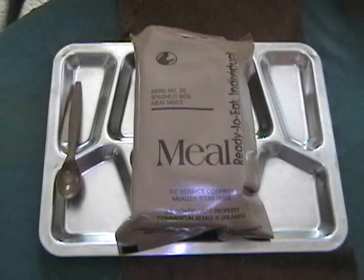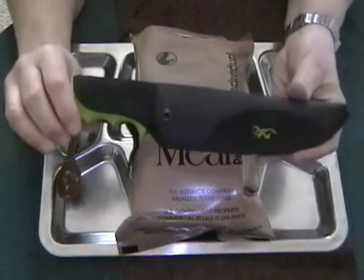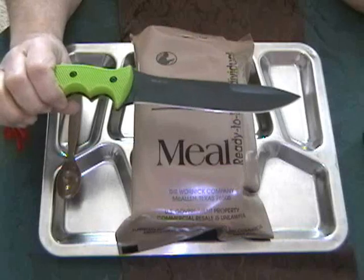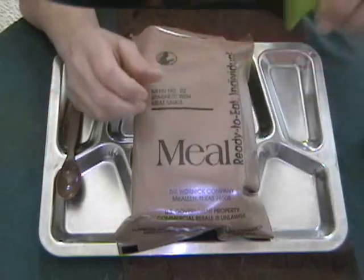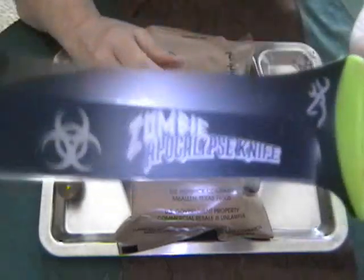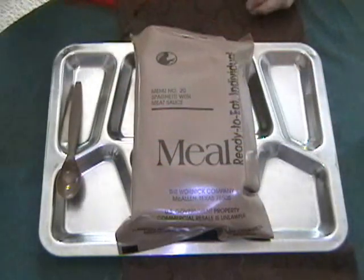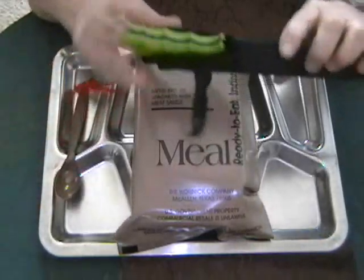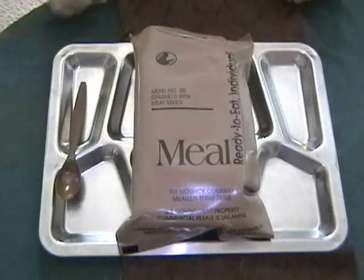Due to a technical glitch today, I already opened the peelable seal on the MRE pouch with today's guest peelable seal opener. This is a zombie apocalypse knife by Browning — full tang, quite sharp, drop point blade, and the official zombie apocalypse markings. First used today to open the peelable seal, and we'll use it some more to open peelable seals once the retort pouch has been heated up.